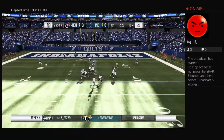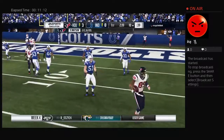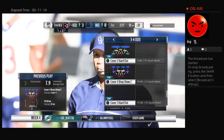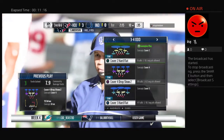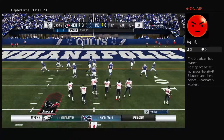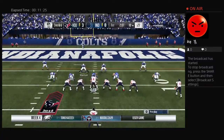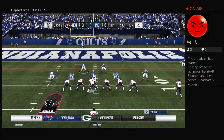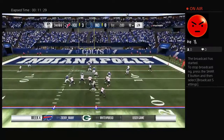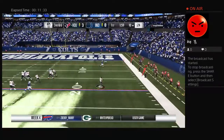On 2nd down, here's Watson. That's caught right side by Anderson. And he'll get it here to the 10-yard line. Only 3 yards on the catch. It's 3rd down. One thing you're hoping for when you run drag routes, you're able to hit a receiver in stride, and he can pick up a lot of yardage after the catch. But in this situation, the defense was effective, able to stop him before he could get a good head of steam going. Eluding the pressure right.